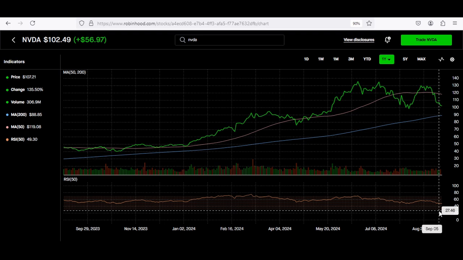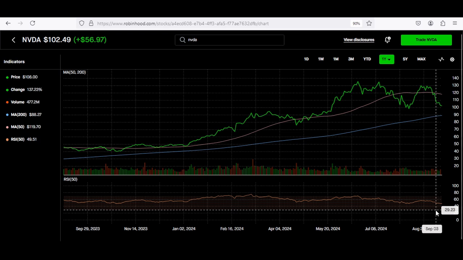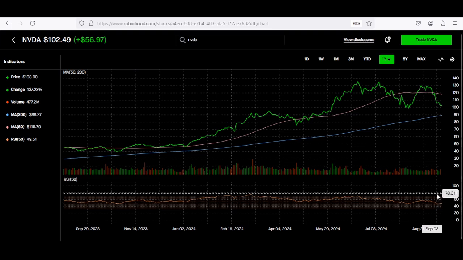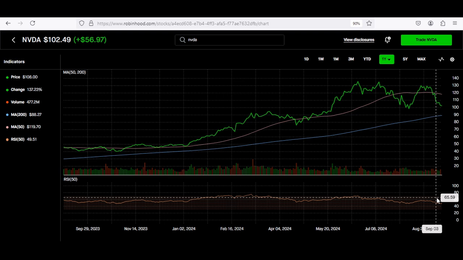So I'll be using the covered call strategy the further down that NVIDIA goes below the 50 RSI. Now, contrary to that, if NVIDIA starts to reverse and it starts going up above the 50 RSI towards the 70, then it's not like I'm not going to trade the stock. I'm just going to change the strategy. So the strategy I would use is now going to be the cash secured put strategy.